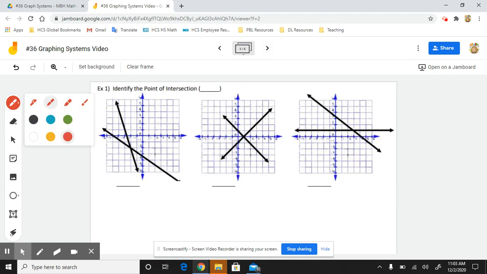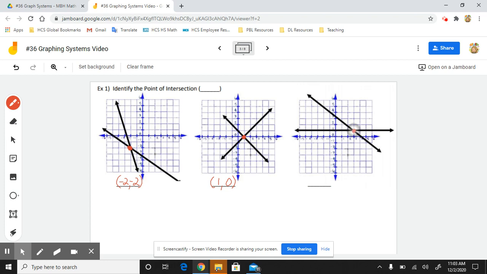So if I look at number one here, where do these two lines cross? And I'm hoping you're looking right here. How far over from zero is that happening? From zero, that's to the left 2, so negative 2. And it's down from 0 2 spaces as well. So our solution is negative 2 comma negative 2. As we look at the middle one here, we have a solution where they cross, and it is over 1, up nothing. So 1 comma 0 is our solution to that system.